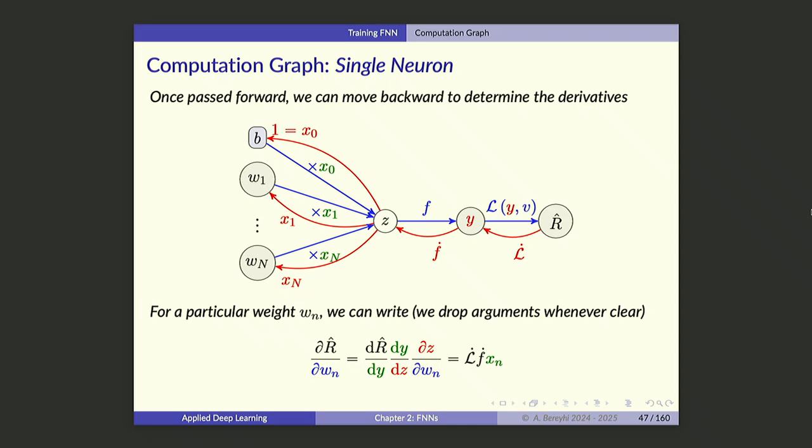In practice, you don't use one single data point. You use a bunch of data, and then you're going to repeat this forward, backward for every single one of them. Then you average it, and then you do your gradient descent. We're going to talk about this, but I just want to give you the big picture of what we are doing. Okay? Everybody's clear?